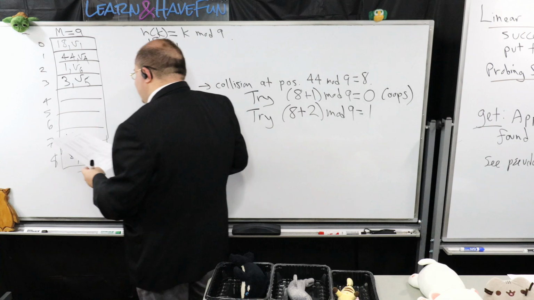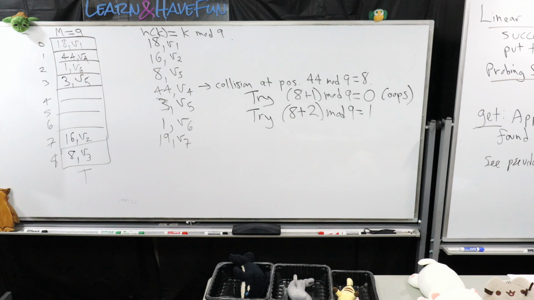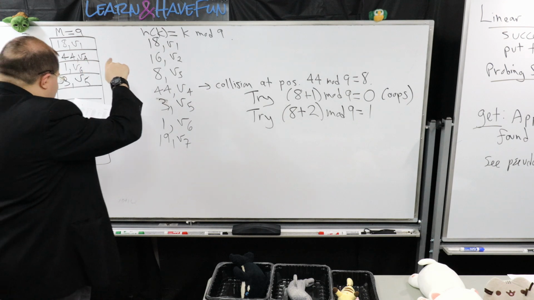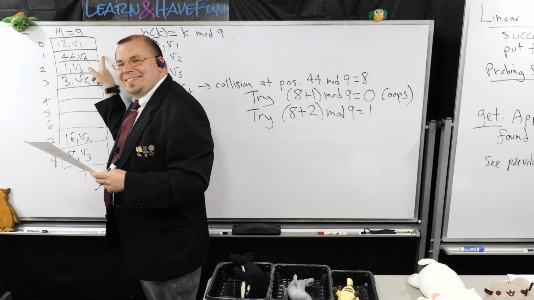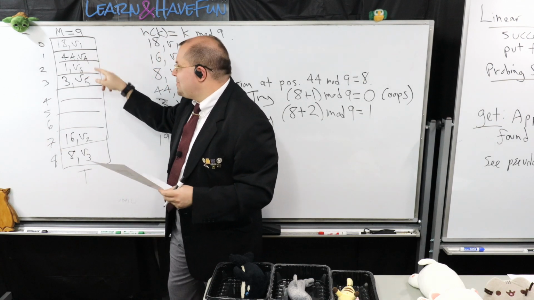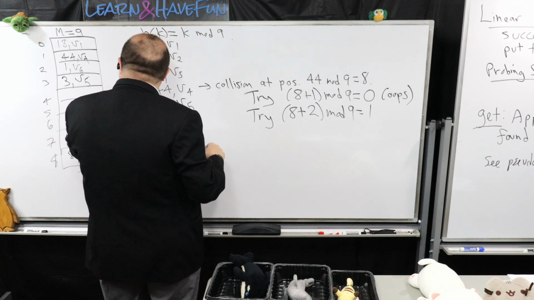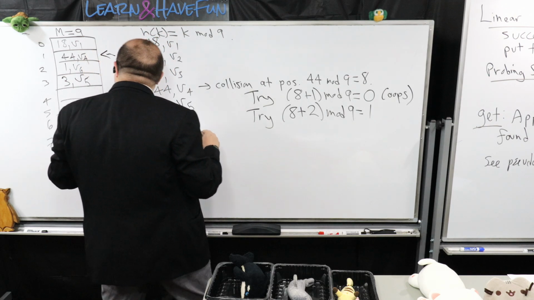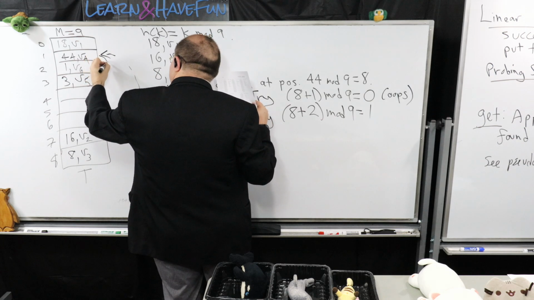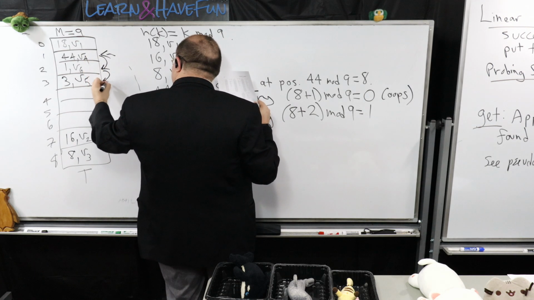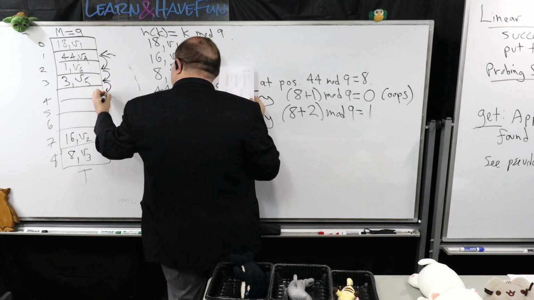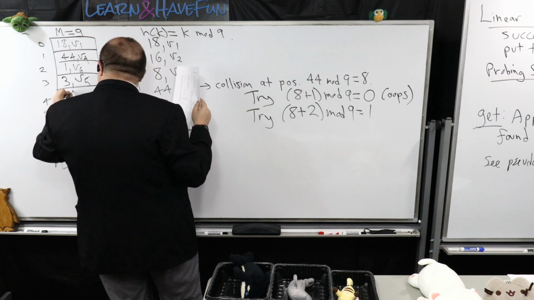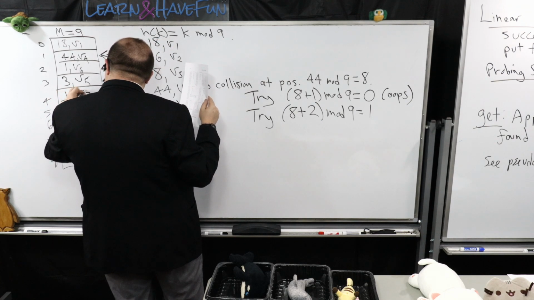So let's see 19. Okay. So we know 18 would be position 0. So 19 would be position 1. Notice that I'm going to get a collision right here. So when I try doing 19, I'm going to try right here. Oh, that doesn't work. And that means I'm going to hop one more time. And look, this one's free. I can go 19 and put that right here.